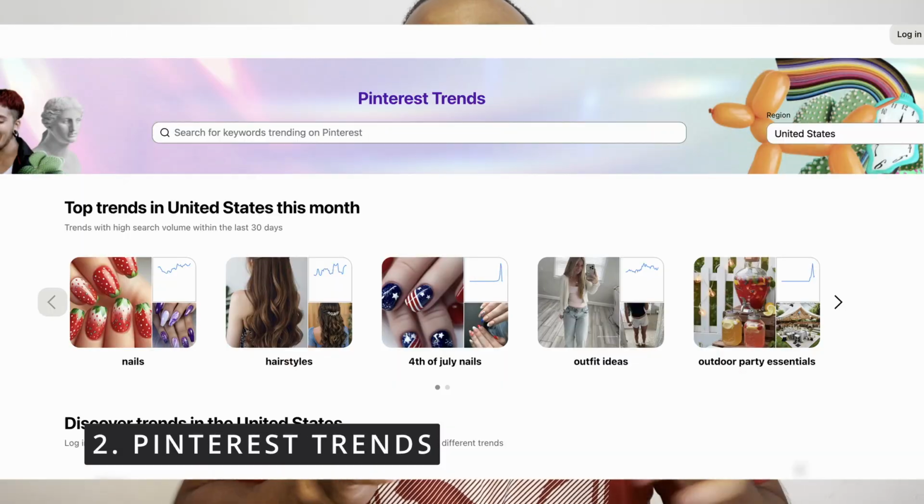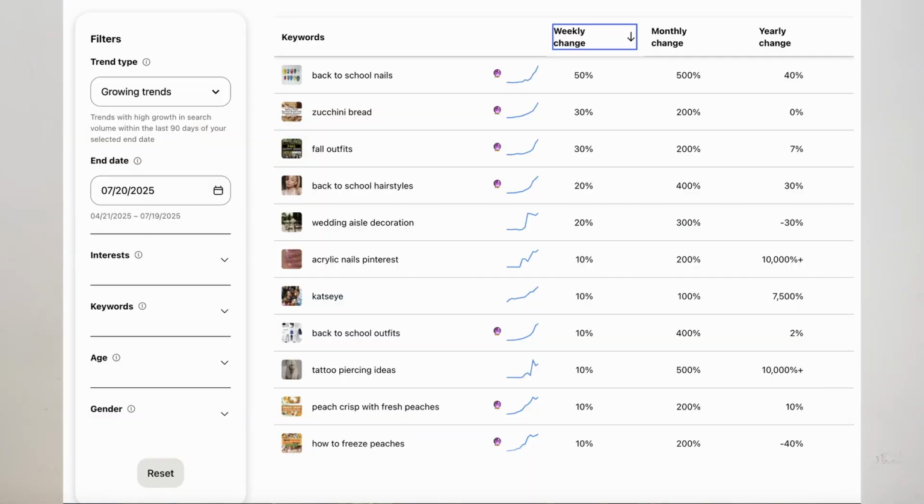Step 2, this is where it gets a bit more interesting, okay? You need to go into Pinterest Trends, that's pinterest.trends.com, and find about 15 or so keywords that have a high search volume and also that's trending right now, okay? So go into the tool, you can see what's trending on the left-hand side and pick up on 15 keywords that you can see that have high search volume and have trends going up in the right direction.